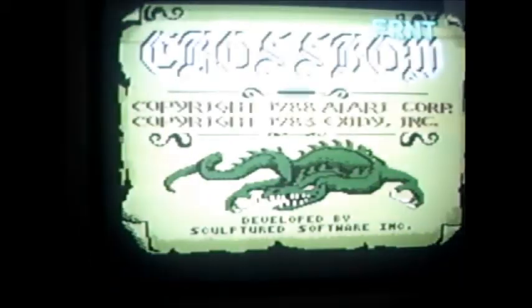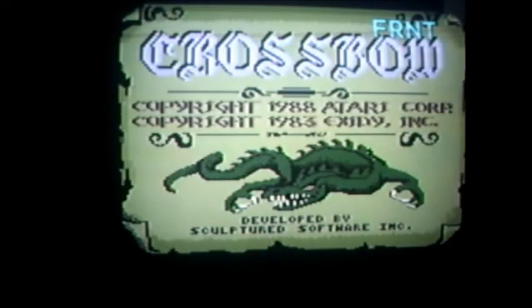Yeah, let's see this game. This game is called Crossbow. Not to be confused with Link's Crossbow Training on the Wii. Yes. But I'm going to lay here and shoot some crap with this light gun.